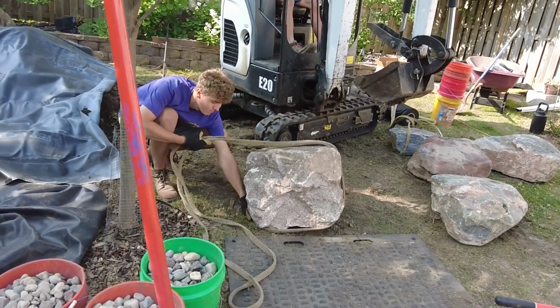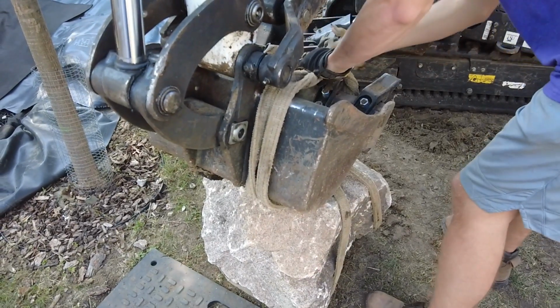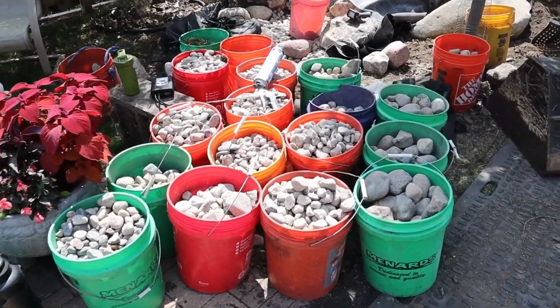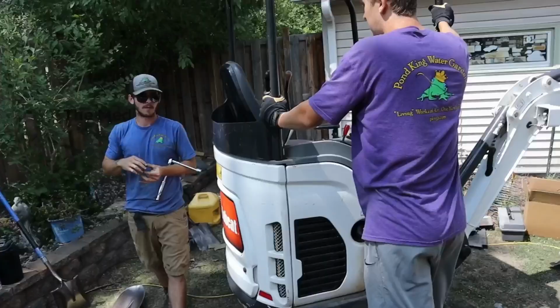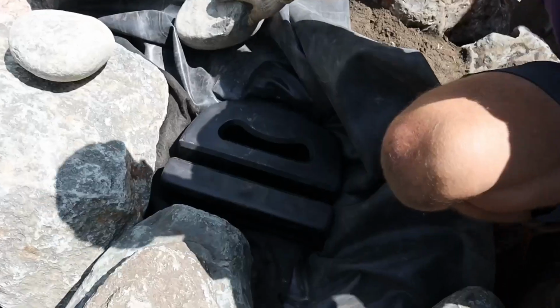They got something cool going on here with this rock that's got a carve out. I'm really excited to see that. We're gonna keep building up. We'll have basically three cool drops. We're gonna make sure that we hit all the viewing from the grilling seating area, all the windows, and we wanna really get that sound to project out here as well.